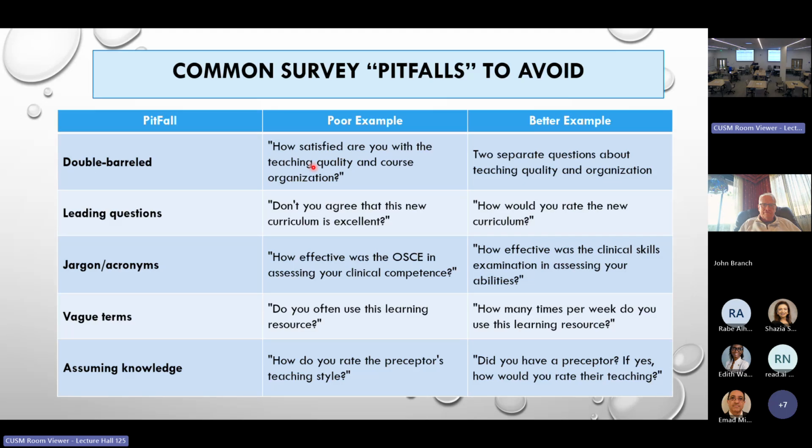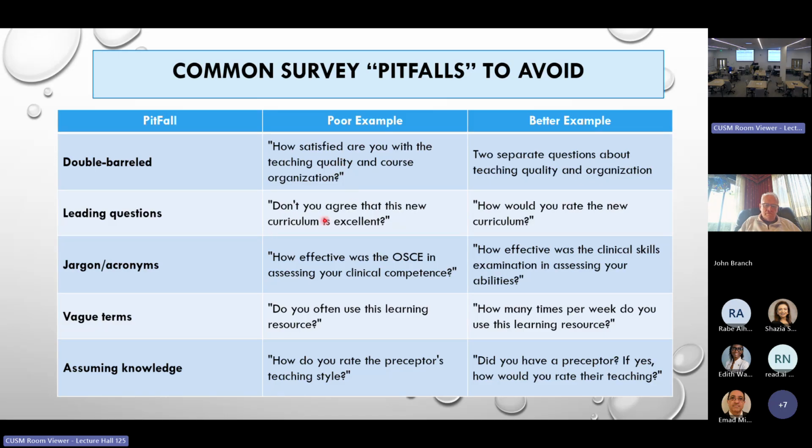And if it's a Likert type question, you'll have a difficult time determining whether they're referring to quality or their beliefs about the organization or the structure of a course. A better example would be to separate these questions about teaching quality and course organization. Just make two survey items instead of one. You can argue about the number of survey items later, but you can definitely split this double-barreled question into two.